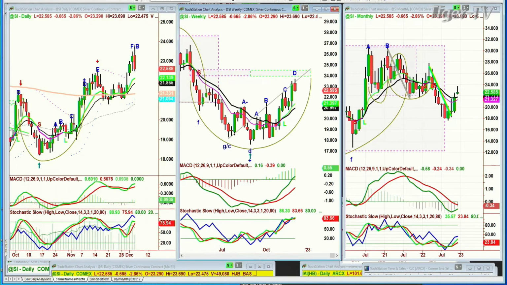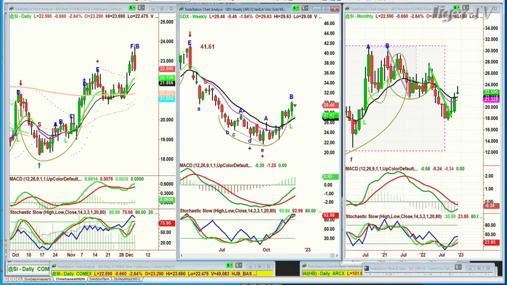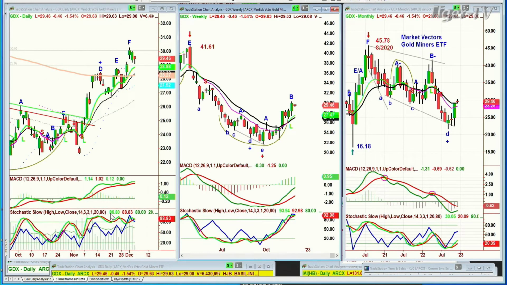But if you don't want to miss it because the GDX is in your wheelhouse, this is what you really want. I'm saying a little starter position here at 29.46, but really it's at 28.40 to 27.20 that the real starter of a position should be if you aren't in it already. But right now, risk reward wise, if you just nibble here at 29.46, it could have a little bit of a bounce to start and maybe a new count that'll be G/C, and that could still go to D, and that'll give you about a week or so of upside movement before it comes back down to do some testing. I like it.